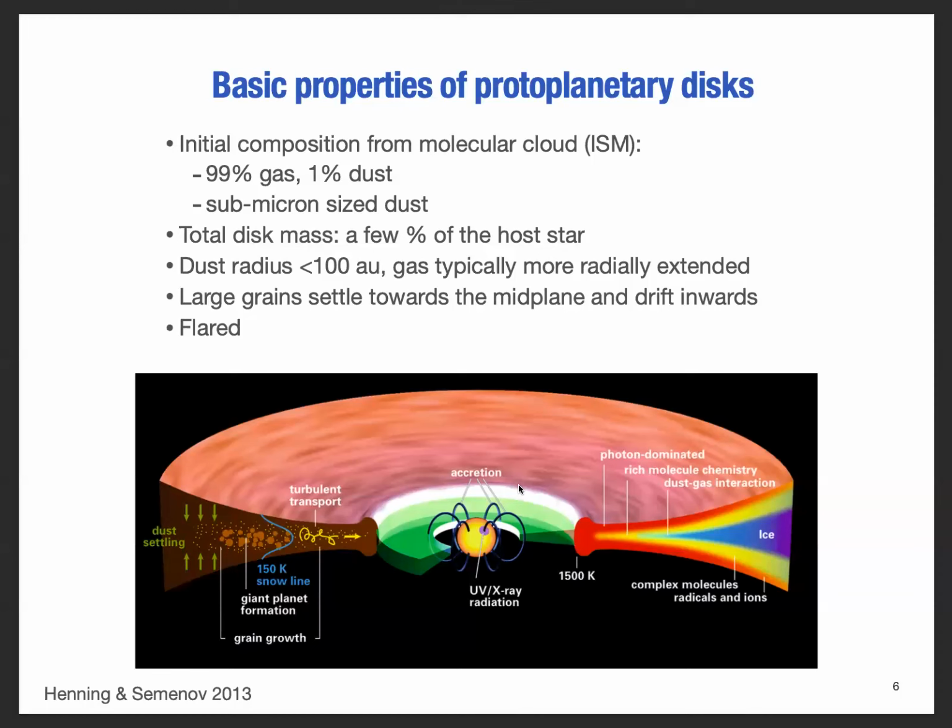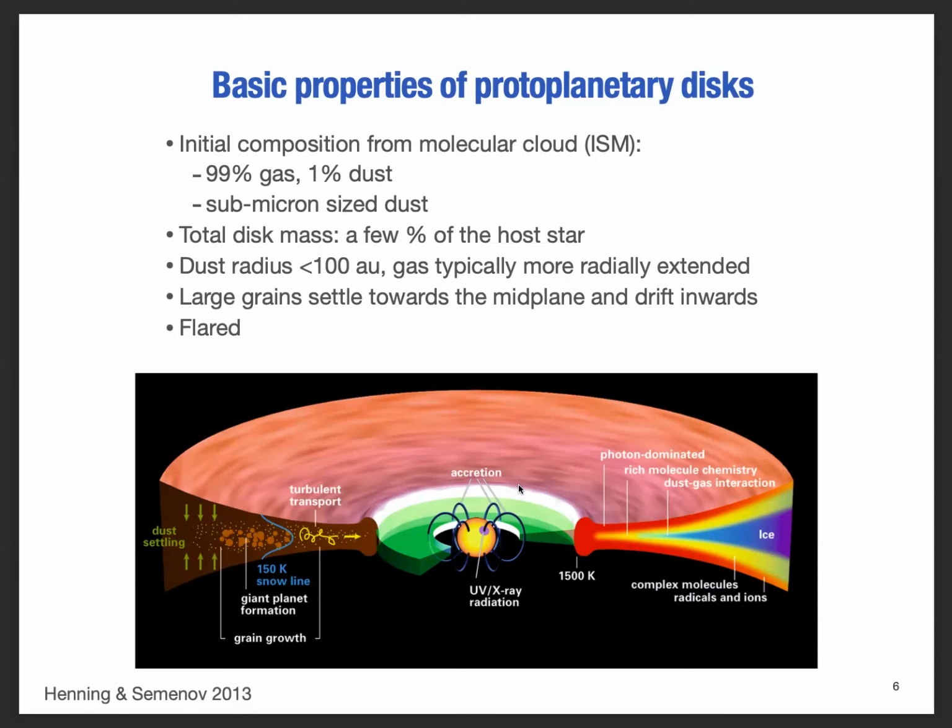And so in general, what we know about these disks is, well, they form from this molecular cloud. So the initial composition is similar to that of molecular clouds. So you have a gas to dust ratio of around 100. And the dust that initially forms the disks is quite small, submicron in size, which if you think about it, it's spectacular that you go from that to gas giants. That's over 12 orders of magnitude in growth to form gas giants. And that happens during the disk lifetime. The total mass is about a few percent of that of the central star. Typically 1-3% is what we find.